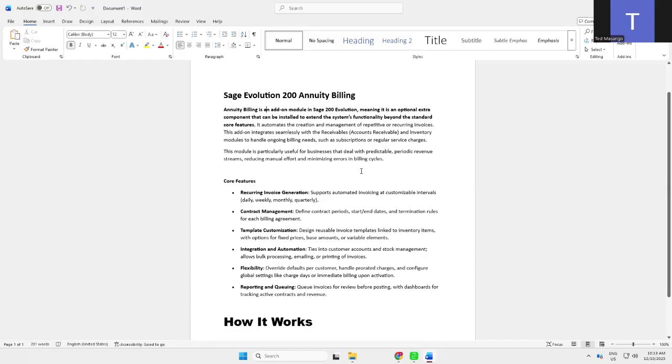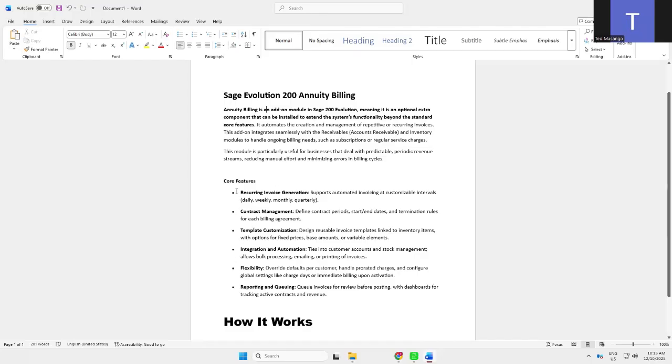So if you've got properties that you are renting out, and you do monthly invoices which are predictable, you know the amount which is supposed to be billed per customer or per client, this module becomes handy. The configuration is what will take time, but once the configuration is done, it will automate the creation of invoices for those customers. It could be a school, for students, you can use it for that.